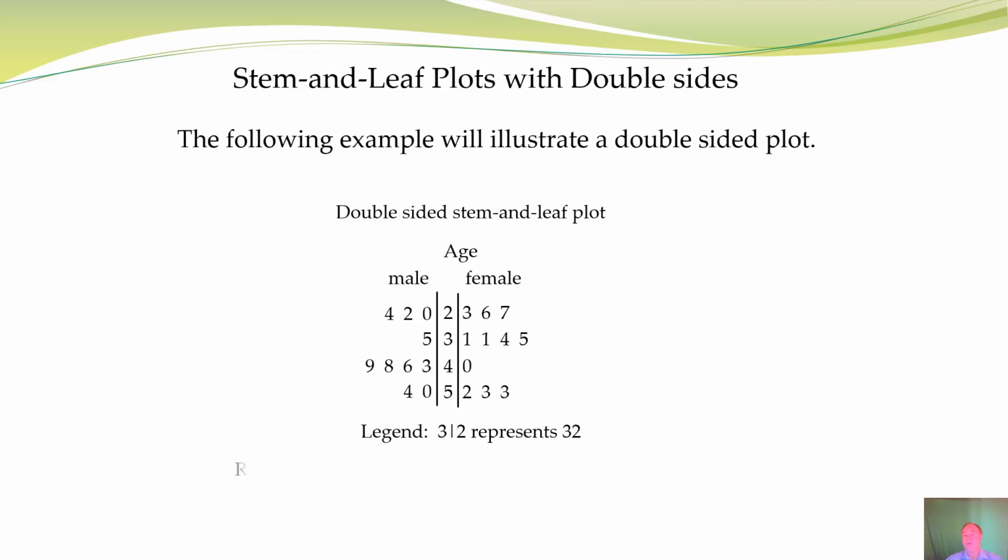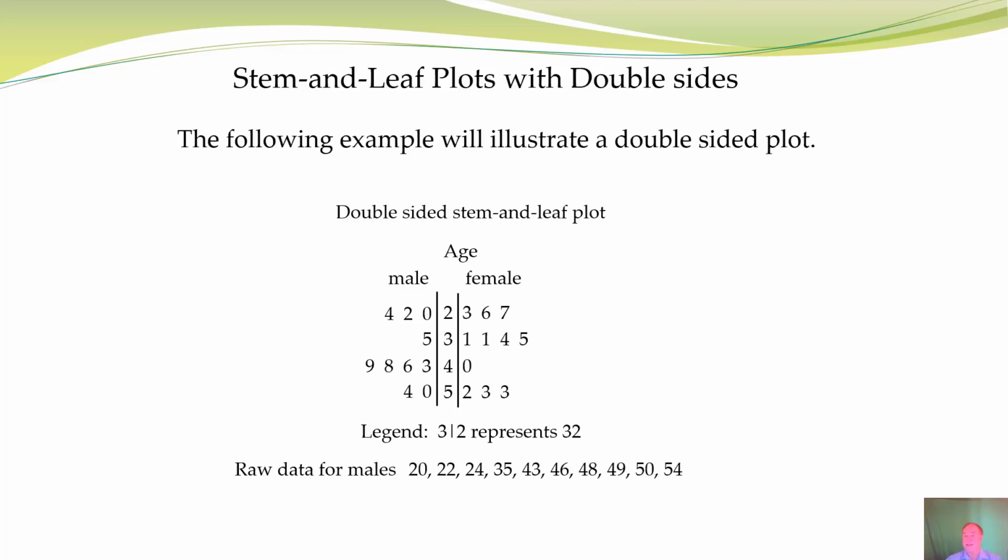Now comes the question. Raw data for males? Well, again, you're reading from the center out, and the values should be put in order. For example, under the male, you see how it's 420. Well, that's counting from the stem 2 going out. So that's going to be 20, 22, 24. And then the next row would be 35. Next row would be 43, 46, 48, 49, etc. until you get down to 54. So that would be the raw data for males.